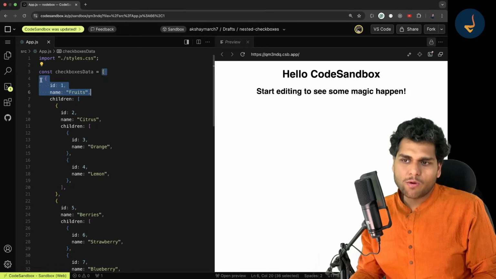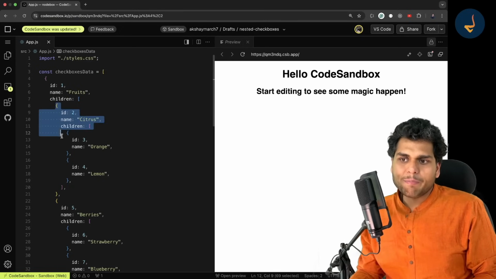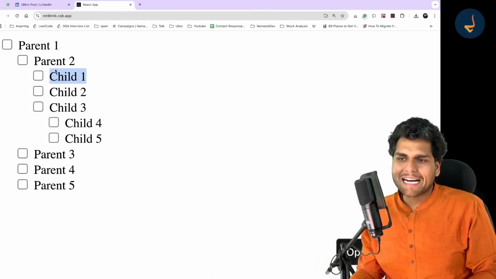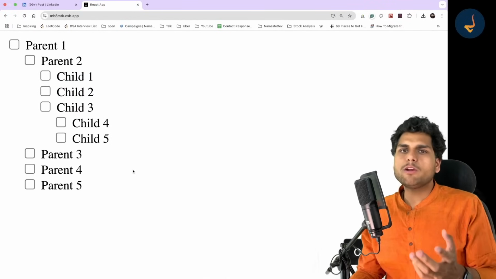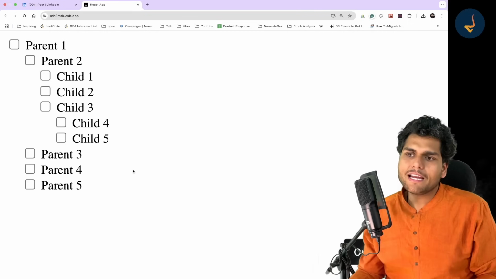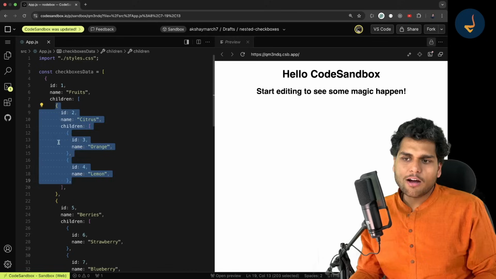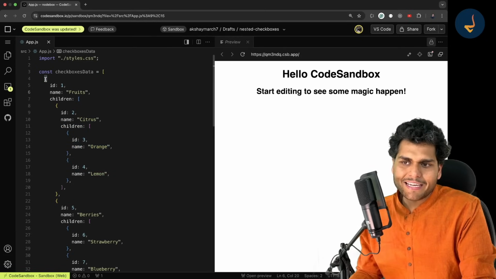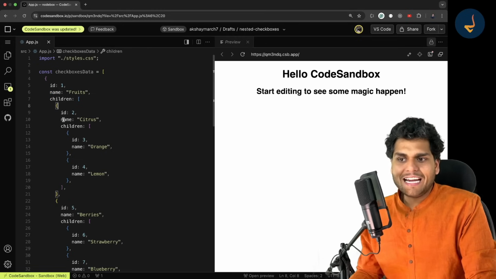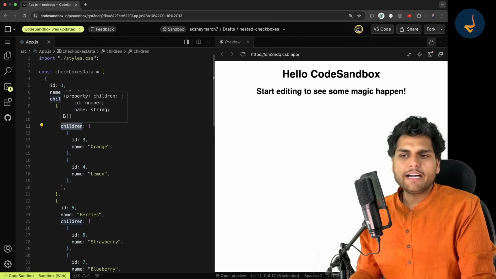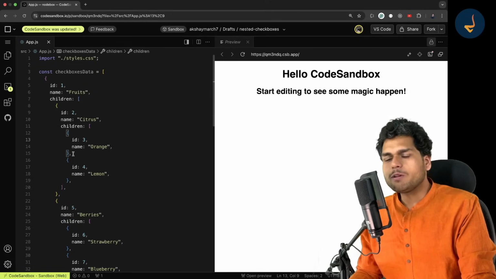So this is an array of objects. Each object represents a node. When I say a node, that means this is one node, this is one node. So this is kind of a tree data structure. For people who don't know much about trees and recursion and all that stuff, please read that up. That would be very helpful for you all. So this is how you build a tree. Each object represents a node, and each node has an ID, a name, and children, right? There can be children properties, there cannot be children properties.